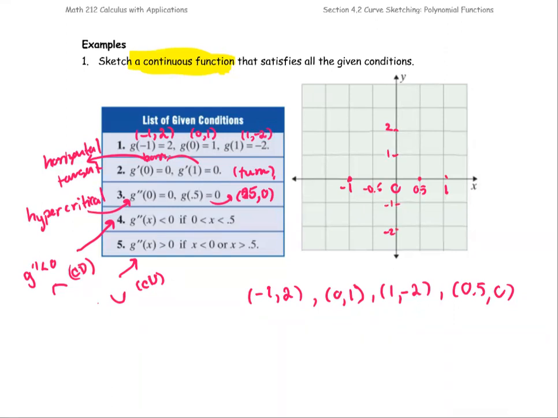Then I'm going to locate the ordered pairs: negative 1 comma 2, 0 comma 1, 1 comma negative 2, 0.5 comma 0. Okay, we got four ordered pairs. So that means step 1, we get them all in, and then part of step 3 or the list on number 3.